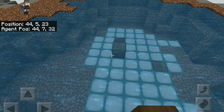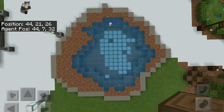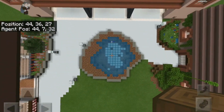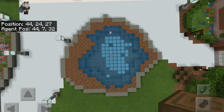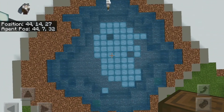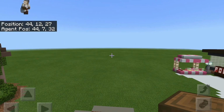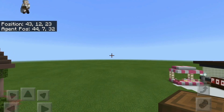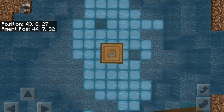Guys, I'm going to be making a nice, beautiful decoration for the new zoo series, and I didn't show you how to make the pond because it would be too boring. And yeah, guys, you can make it at home, and it would be unique, exactly unique. And if you want to copy it, I'll show you a little rough one.